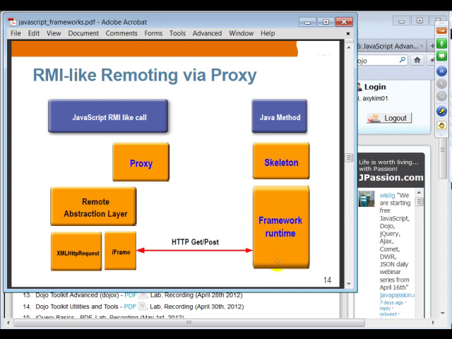Okay, so it provides a framework where you can create the client-side code. It will generate a proxy for your Java method. And this proxy is basically JavaScript code, and you can use this proxy just like regular JavaScript code. Okay?